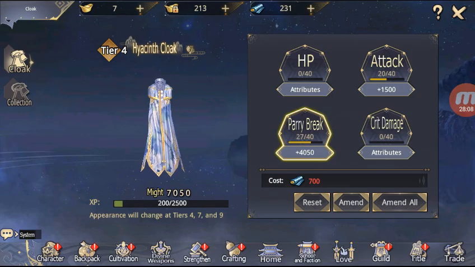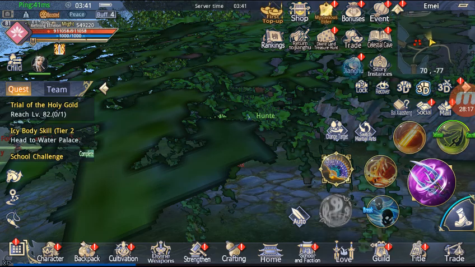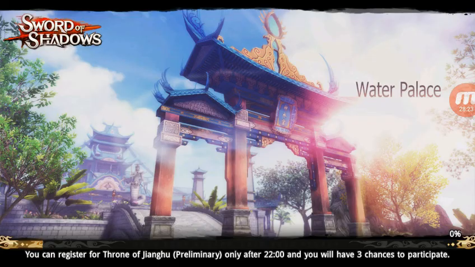So we've got parry break at that amount, so I'm getting an additional 4,000 on there. Let's see what difference that'll make in this offense. Let's find out, because I know that boosts it. So we're going into an even harder one now.